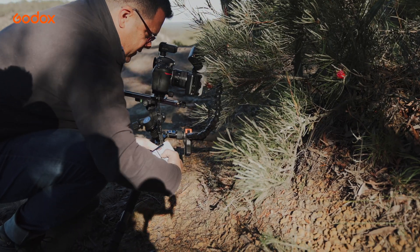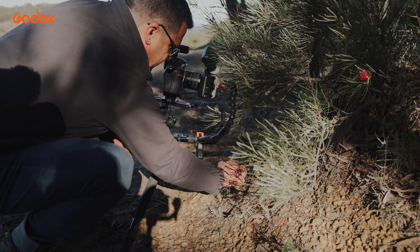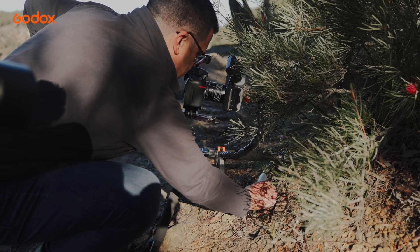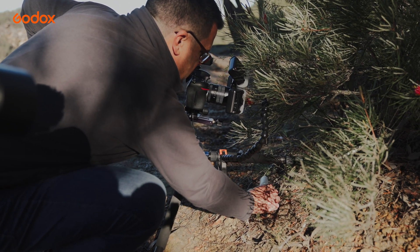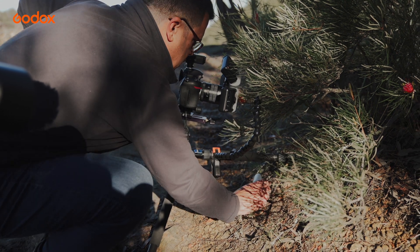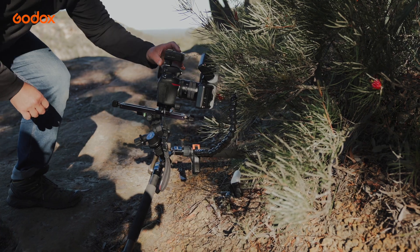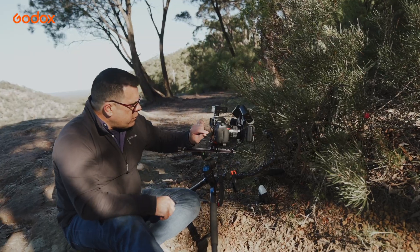While I was shooting the Mountain Devil here, I decided to take one of the flashes and put it underneath, just to give it a bit of underlighting. It was changing the plane of where the lighting is coming from, so I could have it on the ring, but if I can take it down and put it under the subject, or behind the subject, this would give me different lighting effects.